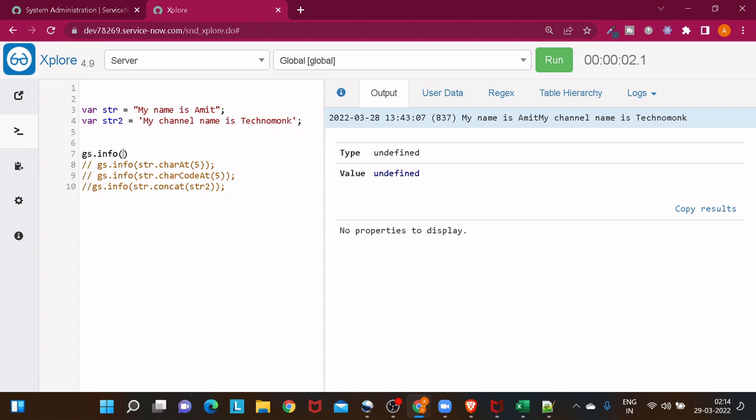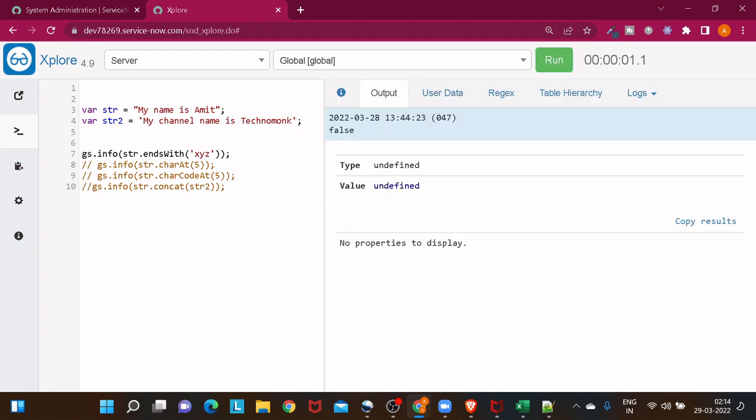Now we have to check the first string, str dot endsWith. First I will give some random string, for example xyz. Does it end with xyz? If I run this, it should return false because it's not ending with xyz. If I now give Amit, let's see if it returns true. If I run it again, it has now given true.